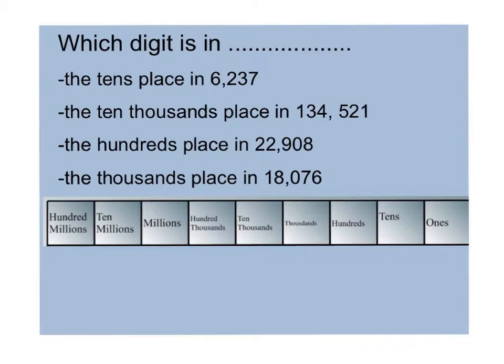Now we're going to look at specific place value. Our first question says, which digit is in the tens place? If you know place value well, you can look right at the number and tell me what's in the tens place. Or we can use our chart to help us too. I can fill in the numbers on my place value chart. Which number is in the tens place? Well, that's the 3.